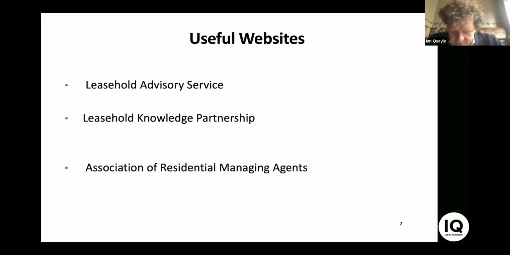The third site that I mentioned is the Association of Residential Managing Agents, and this is useful for two reasons. Firstly, there's information on there for clients, in particular a leaflet concerning owning leasehold property, similar to the Leasehold Advisory Service website. In addition to that, there is information for the use of LPE1s by landlords and managing agents, which I'll come on to when I talk about the Building Safety Act before we finish today.